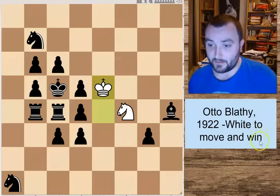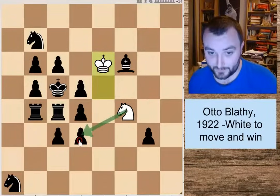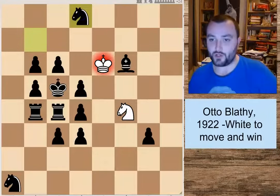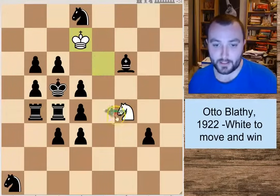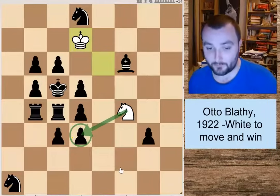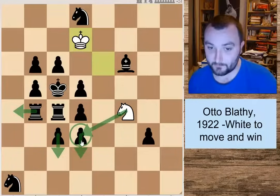So black can continue the flurry of checks. He can throw his bishop onto f6 with check, but the king just simply moves forward. We are still threatening checkmate here, this time on d3. The knight can throw another check here on d8, but the king just moves to d7, and once again we are threatening checkmate. This time either this square, oh no, actually not this square, sorry, either this square, and that's it. So you can just checkmate on d3, and it doesn't matter what black does in this position. He can play any of these pawn moves, any of these rook moves. He has no way of guarding against this pawn.